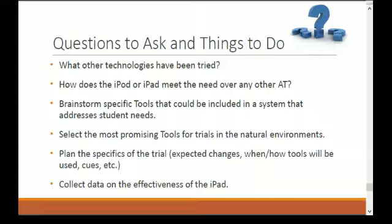And the reason why you want to think about all of these questions before you go into the meeting is because if you already have, you're going to show everyone else on the IEP team that you've already done your research, you've already thought about all these things, and you're ready to move forward.